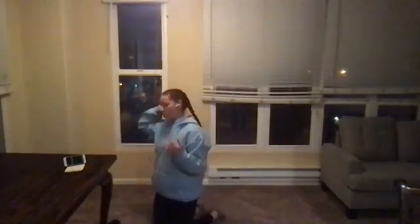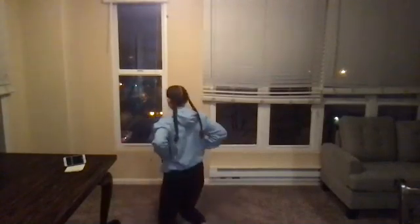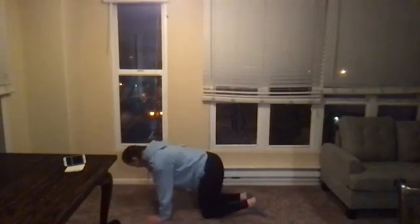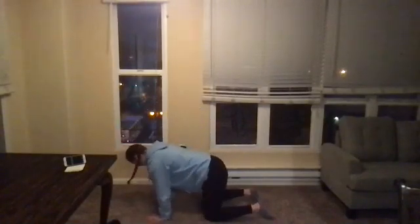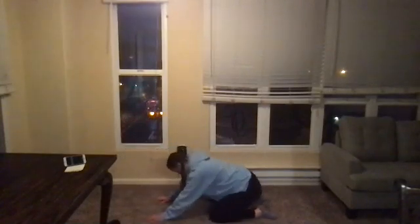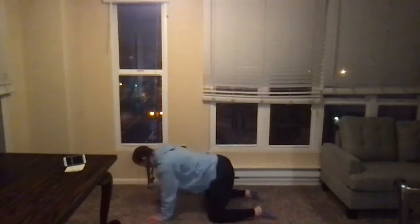Awesome. Okay, last part of the warm up, we're going to do some quadruped rocking, getting our hips nice and warm here. So we're going to be on our hands and our knees. Knees are going to be a little bit wider than our hips, hands directly below the shoulders. And we're going to rock back, bringing our glutes toward our heels. We're going to pause here for a second or 2, and then squeeze the glutes and come back up.